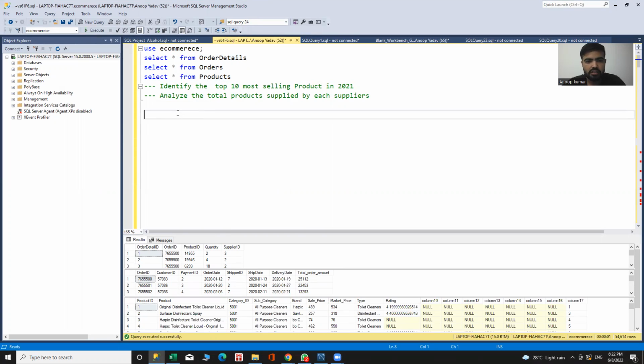First of all, let's create a view for these queries. Create view orders A as.